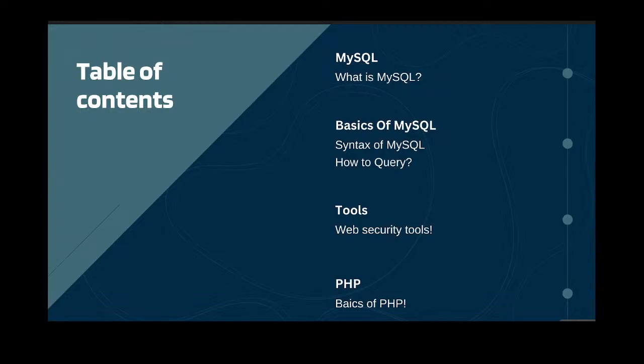Next, I'll be explaining about web security tools. So what are web security tools? It's something that is very cool. You can think of them like big coders who made tools that we can use to exploit things in web. And at last, I'll be explaining about PHP. I think most of you know what PHP is. If not, PHP is a programming language which is widely used in web.